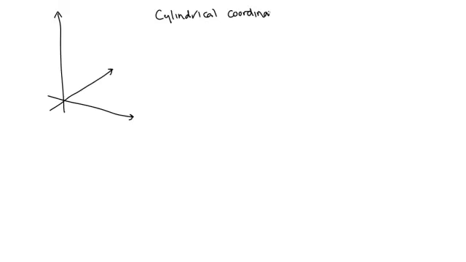Well, if polar coordinates could be used for double integrals, is it possible for our other coordinates to be used for triple integrals? For example, what if we had something that we could describe in cylindrical coordinates? Now remember that cylindrical coordinates are simply polar coordinates with a z component. So a point in three-dimensional space is described by an r distance from the origin, a theta angle, and then a z height up. And the polar coordinate formulas that relate the x, y, and z to the r, theta, and z are x is equal to r cosine of theta, y is equal to r sine of theta, and z is equal to z.